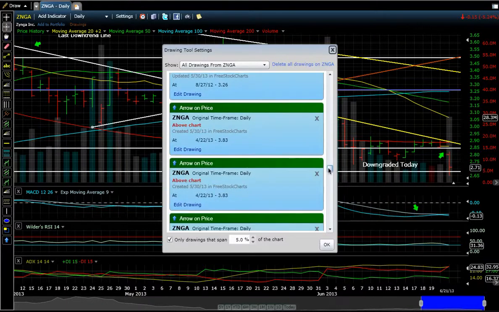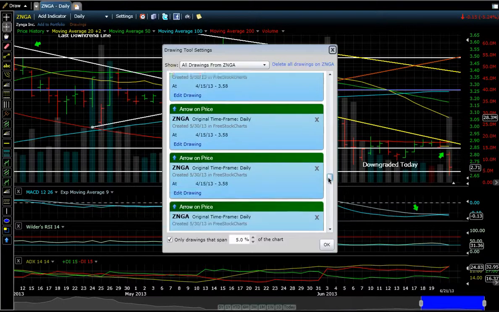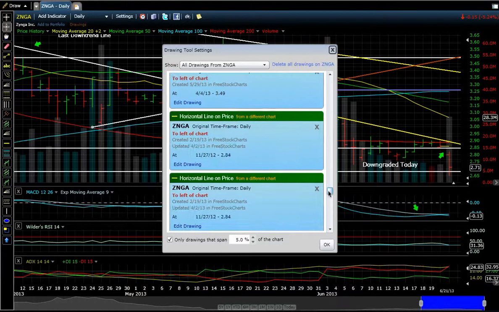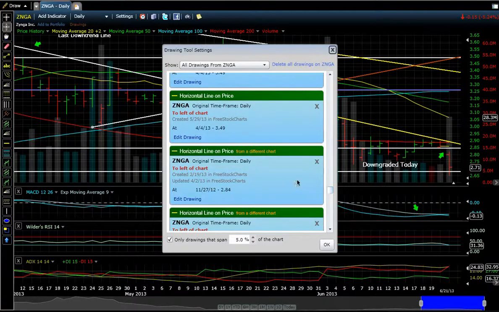Oh, there we go. 284. I created this line on February 19th, 2013, and I placed it on the date of 11/27/12. This pretty much doesn't mean anything, because sometimes I could place it here on the side and it actually meant for another day. But this is actually when I created that line, February 19th, 2013, almost four or five months ago.